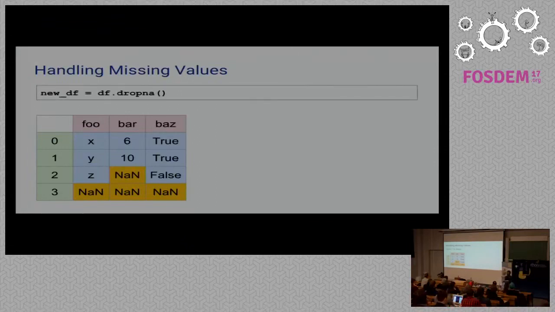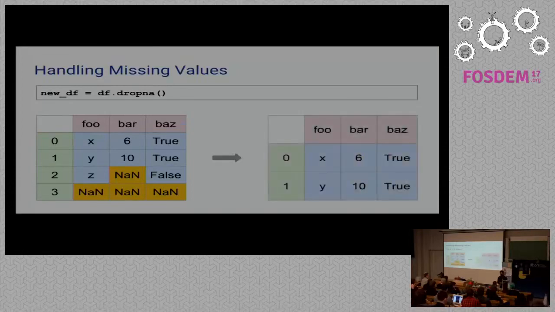So let's say the first thing, if you want to drop the values, you can just call the method dropna, and by default, it's going to drop all the rows which have at least one not a number value. So any row which has at least one undefined value, it's going to drop all those rows, as we can see.